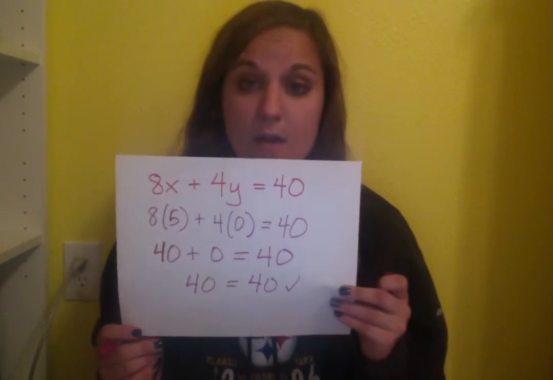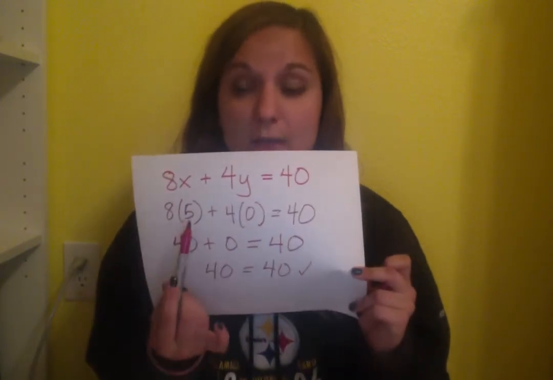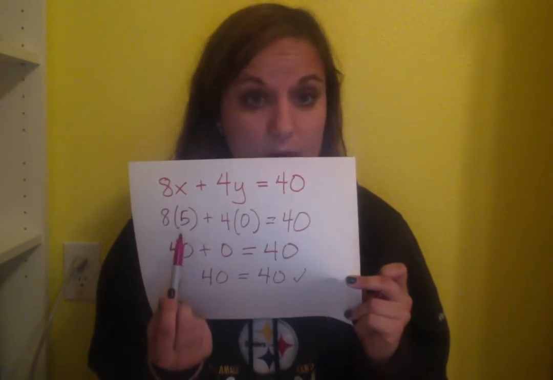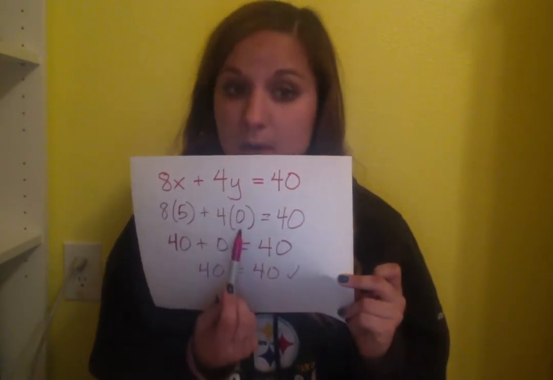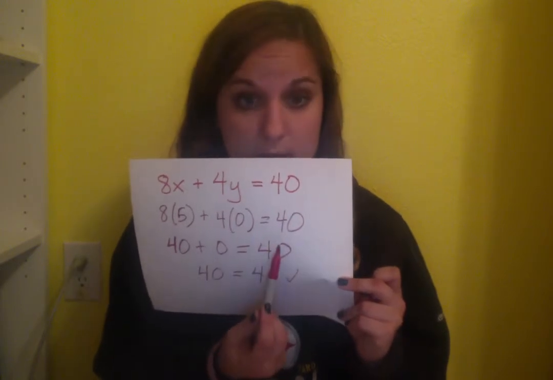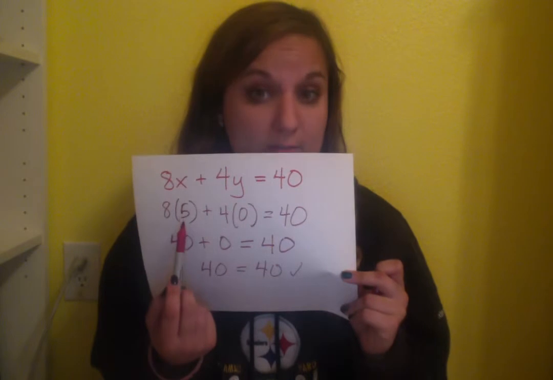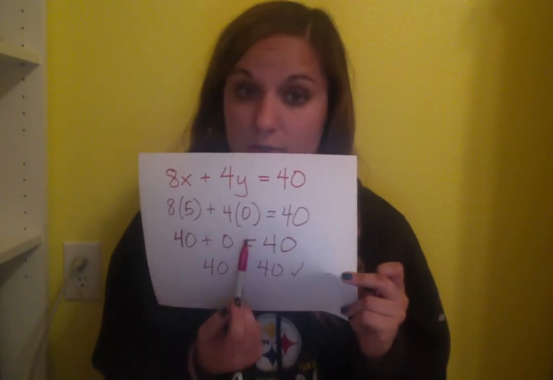So now that we have that all checked out, we can see that if she is buying 5 tickets and 0 drinks, it's $40. So (5, 0) means she bought 5 movie tickets and 0 drinks for $40. But there's also another thing that could be true. And we know that the other point is (0, 10). So without plugging in, think to yourself, what would that mean? Well, I know that 0 is x, and I know that 10 is y. So I know that if she got 0 movie tickets and 10 drinks, she would have also spent $40.